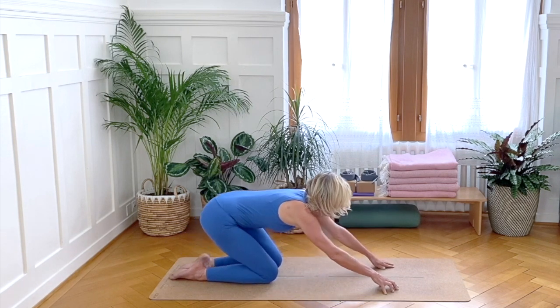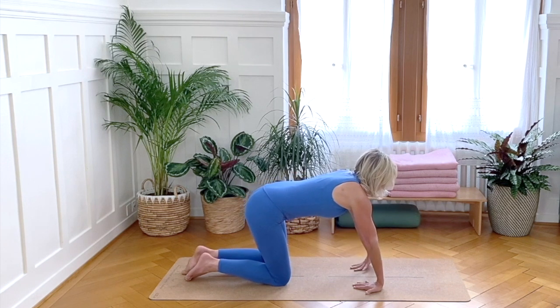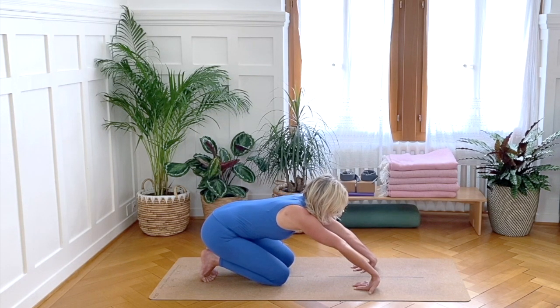And then coming up onto the hands and knees, inverting the fingers. And taking a moment just to greet the inner arms, the inner wrists as we press forward into those. Relaxing the face, the jaw as we do this, not transferring tension around the body. The exhale really being a place of release, of moving through, of letting go.